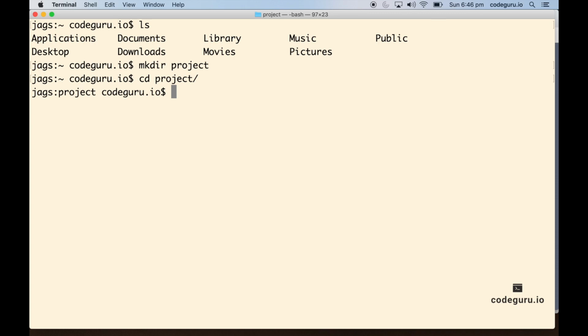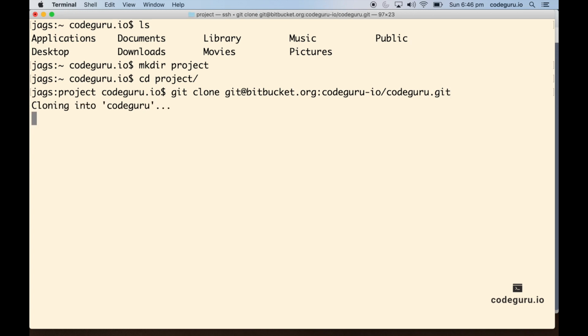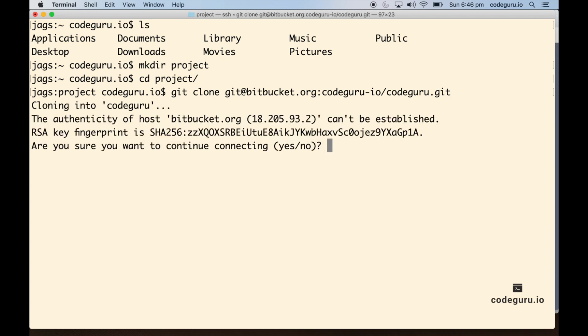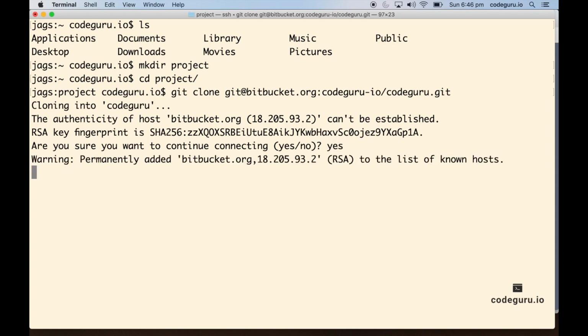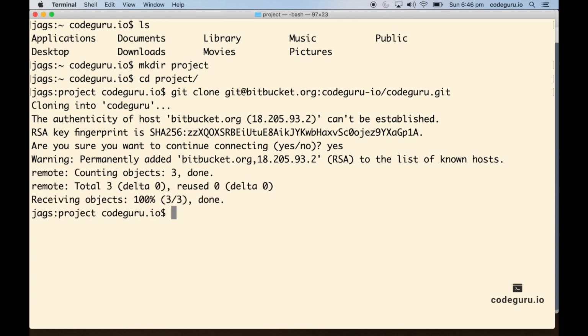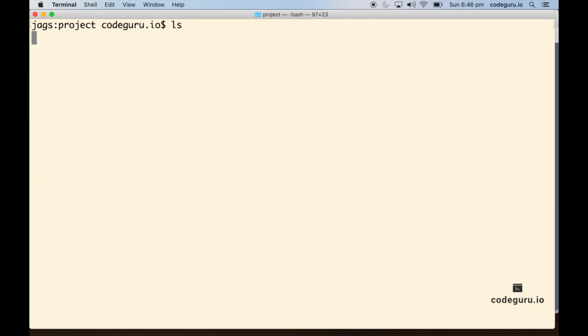The next thing is to type git clone, paste your Bitbucket repository URL, and click enter. Since it's the first time I'm doing it, it asks if you want to add that host to your machine. Yes, I want to add it. Cool, excellent. Here you can see you have successfully cloned your repository locally.